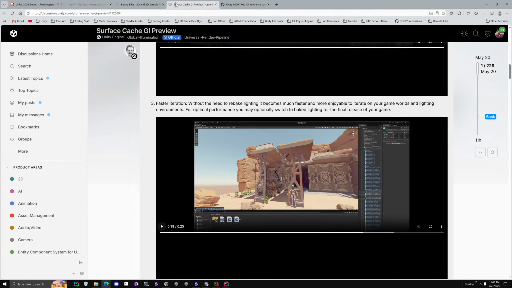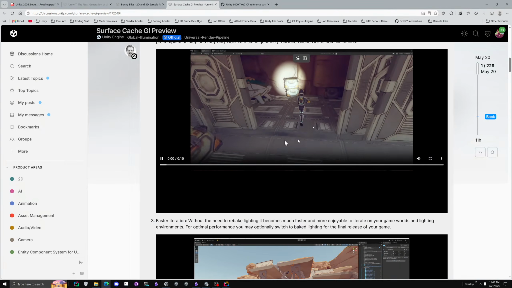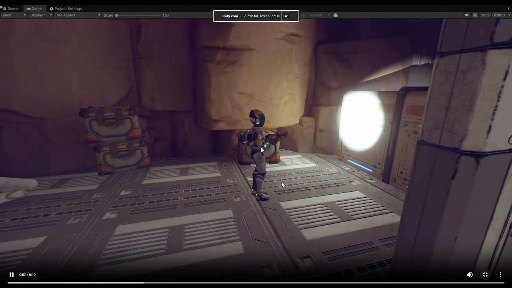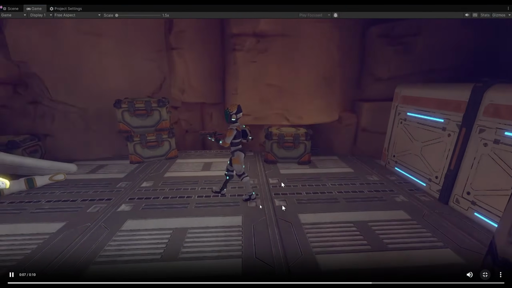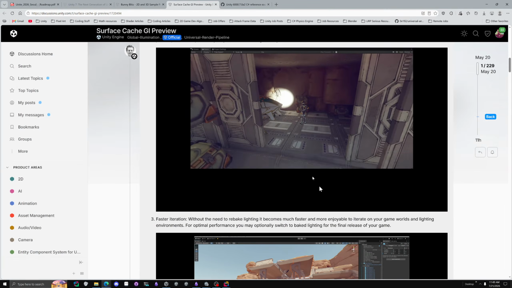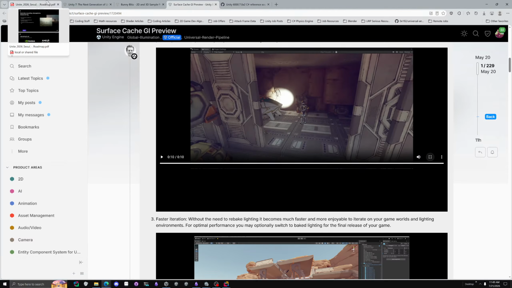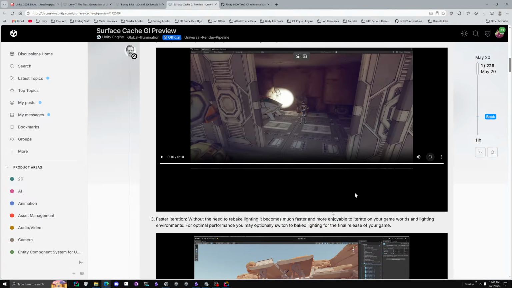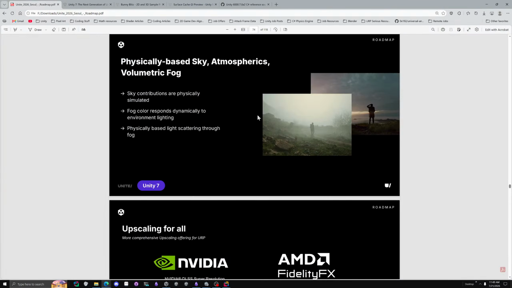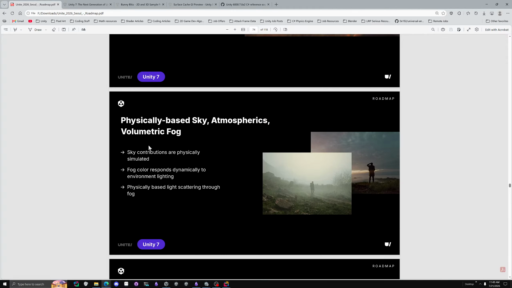So like in this video here, where we were showing off the new surface catch system with no baking, no light map baking. If we were to add fog here, the flashlight would diffuse and actually get separated and be refracted and messed up because of the fog. So with the new surface catch system, the fog would distort light given off by flashlights and bounced off metal stuff. And yeah, it's really nice. It's really good too. And again, URP.